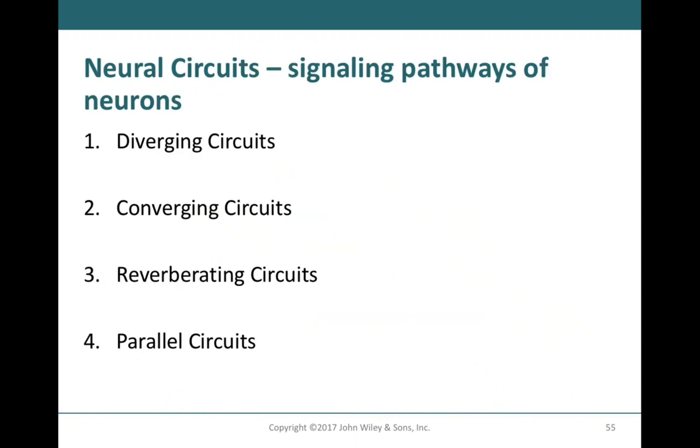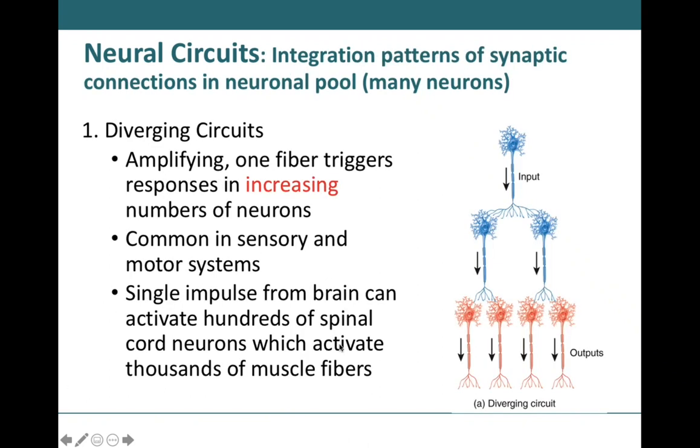So that will take us into different types of neuronal circuits. We're going to briefly go over each of these. And these different circuits are just different arrangements by which certain neurons synapse with each other. So we have diverging circuits, converging circuits, reverberating circuits, and parallel circuits. So we're going to go over each of these on the next few slides. Now there's 4 different circuits we have, but let's not overcomplicate things. Most of these circuits are named based on the types of signals that they are sending.